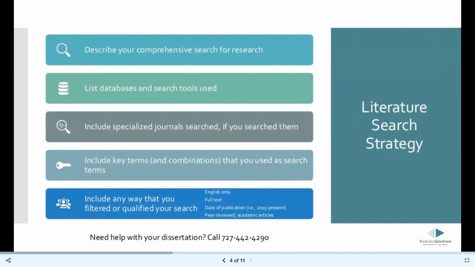I also recommend during your literature search accessing your university's research library. It's such a great tool. Typically you'll have access to a lot of open journals, so you won't get stuck behind that paywall where you're only able to read the abstract. If you're able to access journals through your school, it's a very helpful tool.